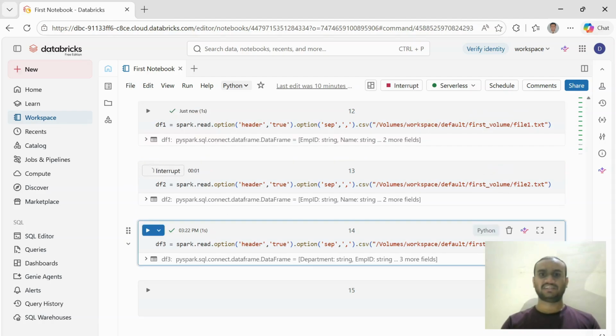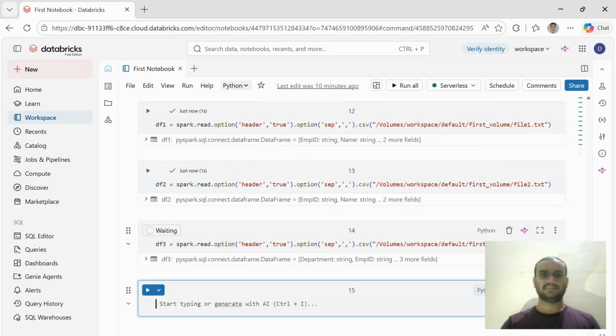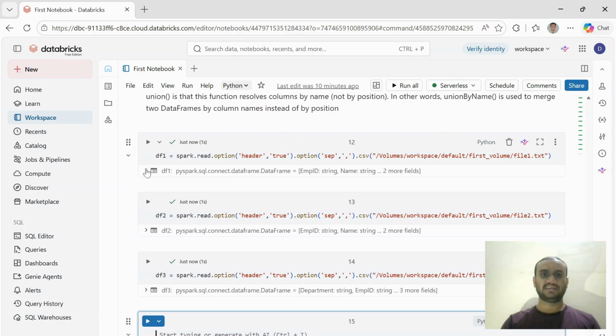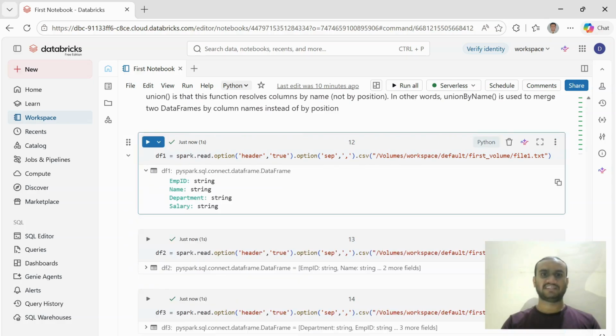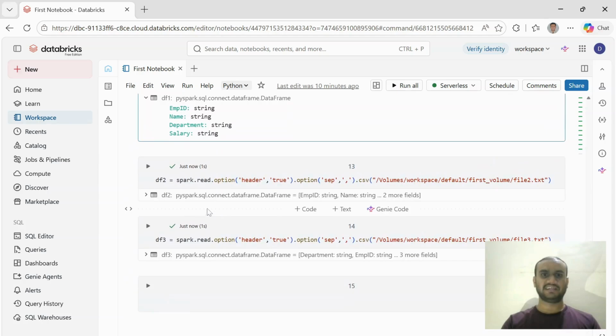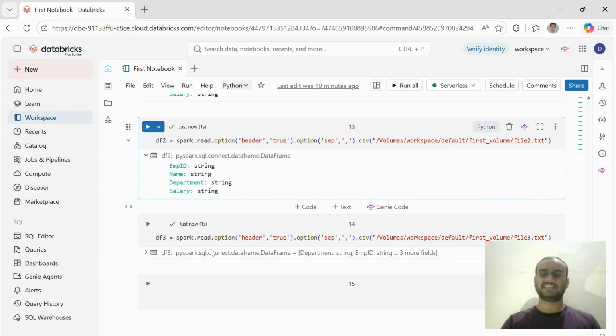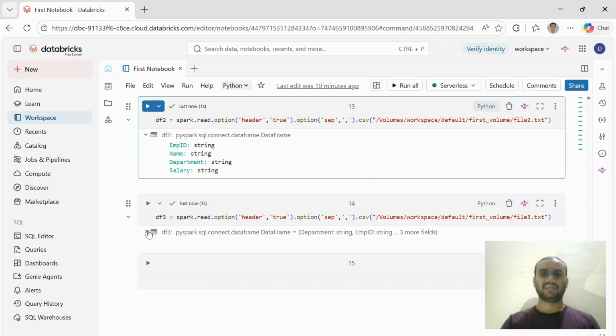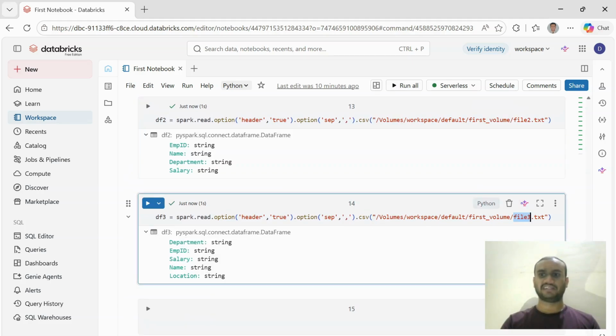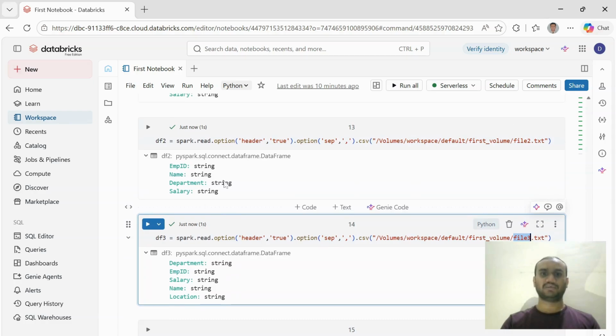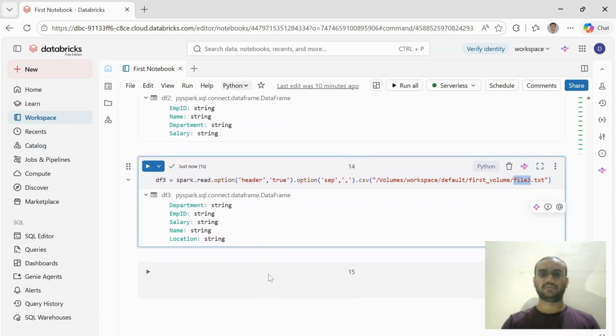I will execute these cells, and here you can see the schema of df1. df1 is employee ID, name, department, salary, while df2 is also employee ID, name, department, salary. Same structure, same schema, same number of columns. While df3, which is created using file 3, has 5 columns and at different positions, so it is not similar to your previous file 1 and file 2.